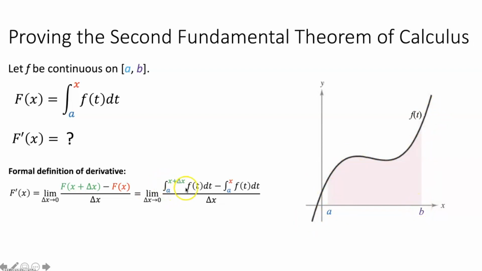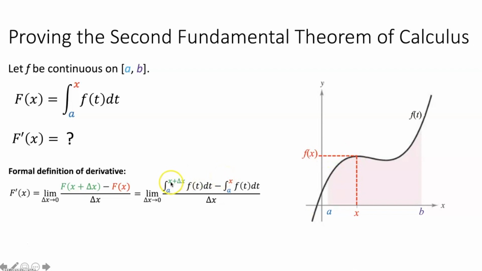So what we're going to do is look at this definite integral, which again is the area under the curve from x equals a to x equals x plus delta x. So where's x equals a? That would be this x value right here. Where's x equals x plus delta x? Oh, that's not on here. So on our graph we're going to choose some x value on the interval from a to b to be x. Therefore, the y value of the function that corresponds with that x value is just f of x.